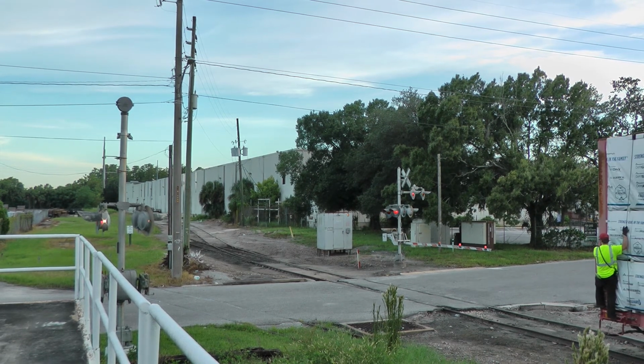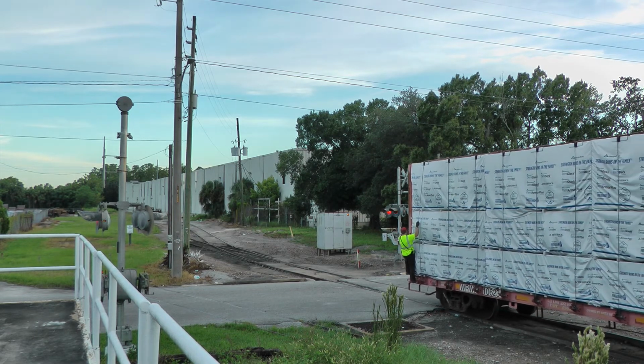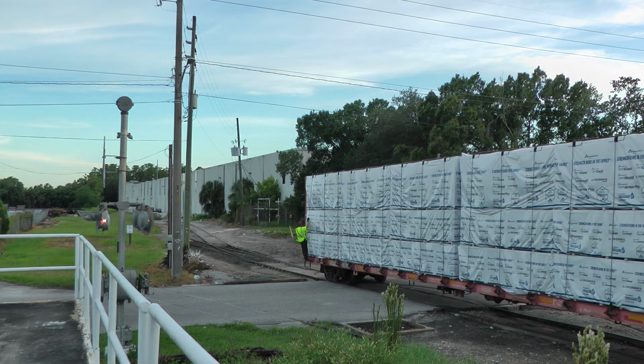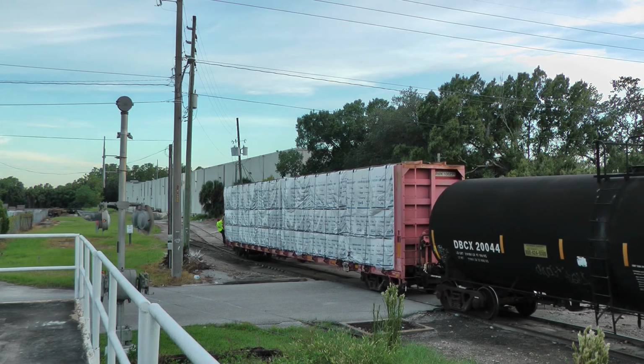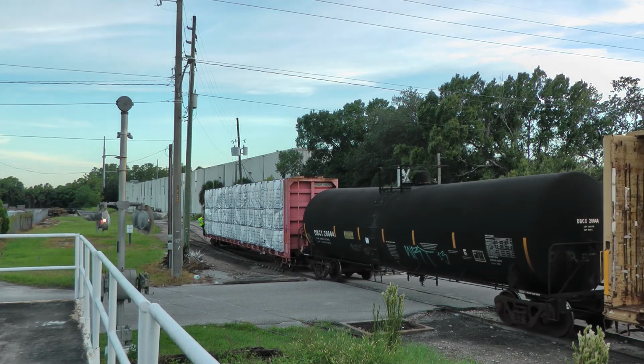So lately, I've taken an interest in railfanning some of the different railroads in Florida besides the CSX, and the two that I've been playing around with lately are the Florida East Coast Railway and the Florida Central Railroad. Seminole Gulf is still on my list, and it has been for quite a while, but I need to find time to go down there and find out a schedule that works with mine.